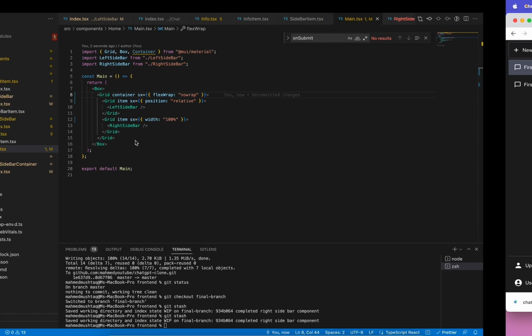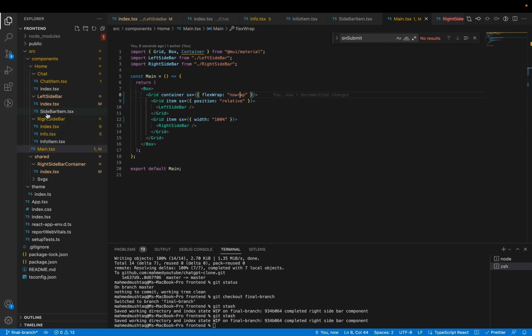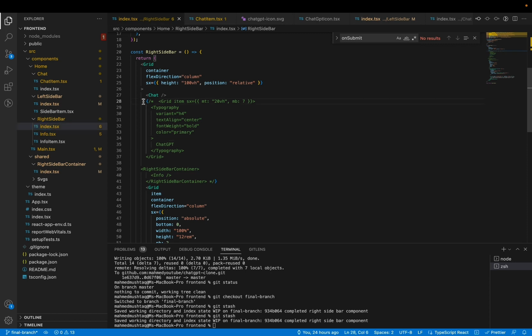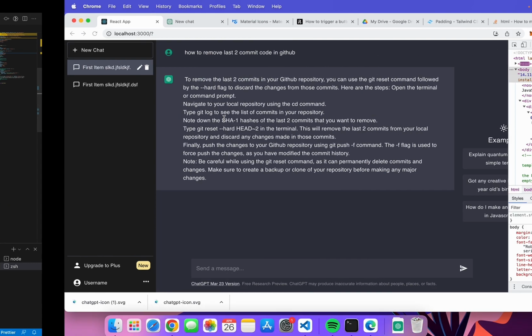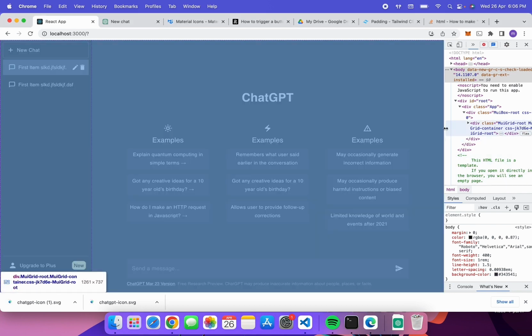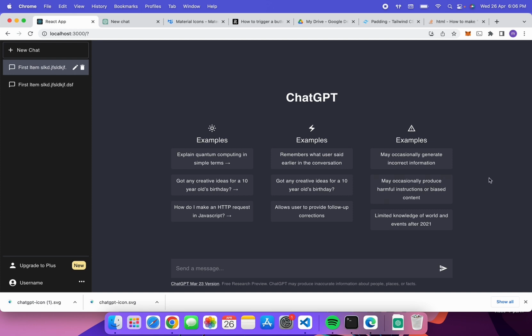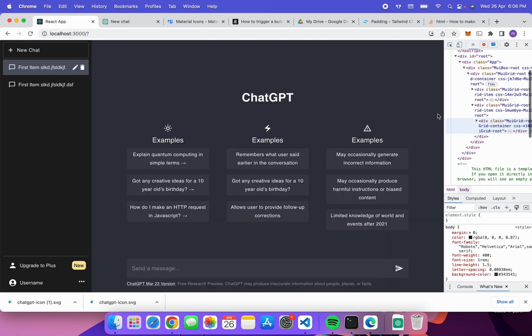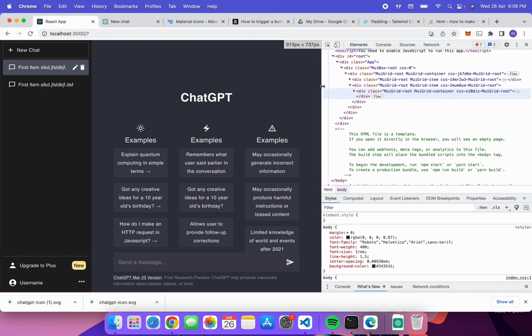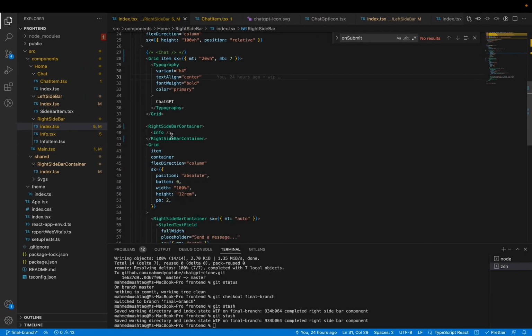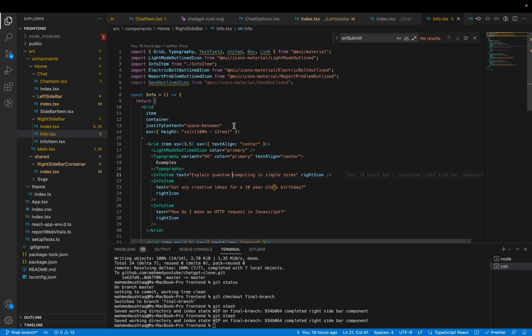So we need to check one more thing. Go back to the right sidebar main container and uncomment this section and comment the chat section, and you can see there is some error here. Error in the sense that there is some margin top issue. For this, go back to the info component and add here.